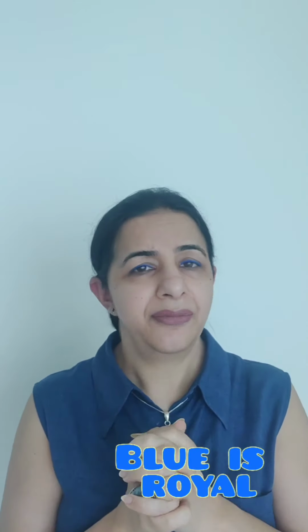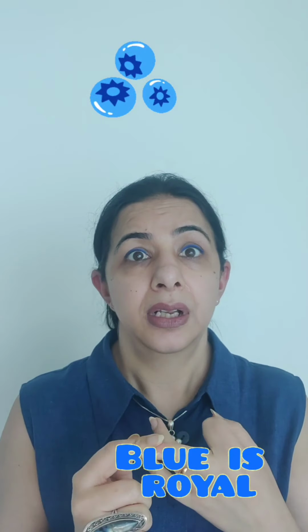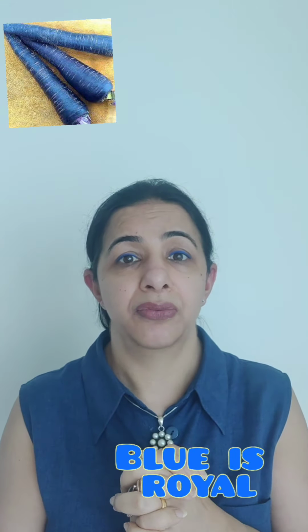These color food items, which are royal blue and blue in color, are a very rich source of antioxidants. They protect you from heart problems and stroke. Since they are very rich in anthocyanins also, they enhance memory and keep your vision sharp. So blue color is not just rare in foods, it's also rare in the world. We have just a few foods which are blue in color, and they are blueberries, blue carrot, blue grapes and blue cheese, and all are a very rich source of nutrients.